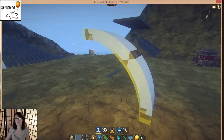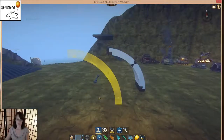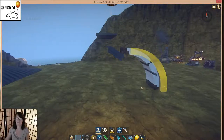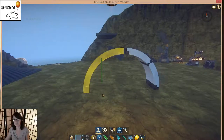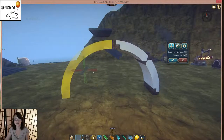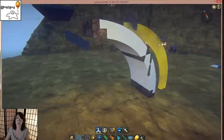I'll lay out a few in a row and I'll just sanity check that. Is that the size of the roof I want? And with an arch like this, I could have a flat area in the middle, so it could be quite wide. For example, maybe that's a little small, but I could extend it out like to there, and have a flat area across. However, I've got my initial curve. I think I'm happy with the size.